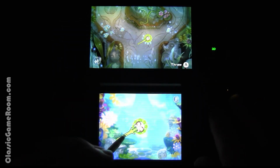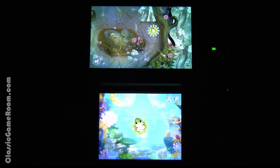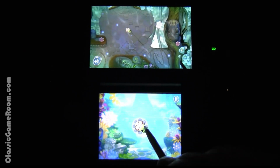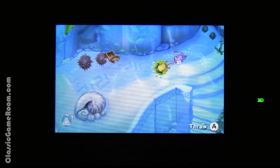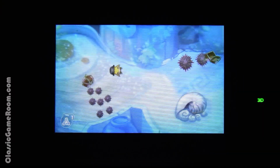It really is like a turn-based curling RPG. And the mechanics are really simple. You grab your squid with the stylus, you pull back, and you just fling them into stuff. Bad guys, treasure chests, all kinds of crap. And of course, once you've launched all your squids, the enemies get to launch into you. It's like tit for tat, squid for squat.